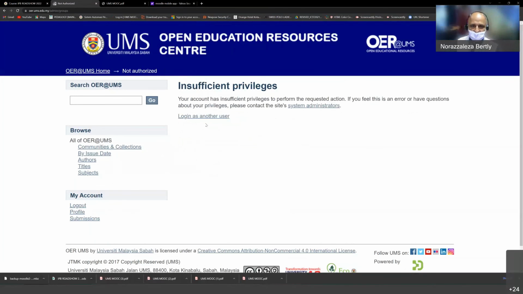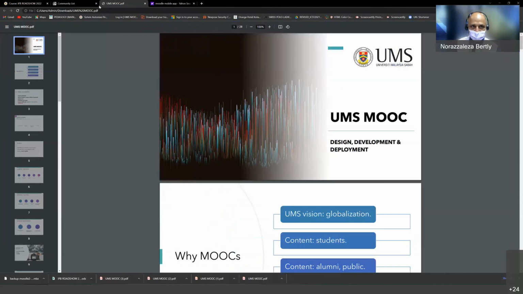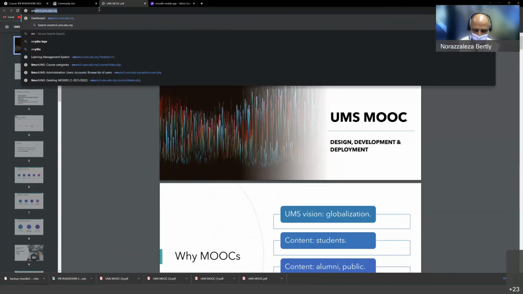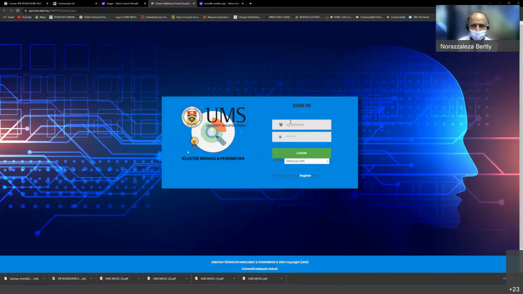Now this system is not going to be captured by the ELNPT. In order for it to be captured by ELNPT, you have to upload the item under publications. So I'll show you the ELNPT. I'll just go to SMPPI. You go into your SMPPI system and you click here. I just log in to show you. Just give me time.